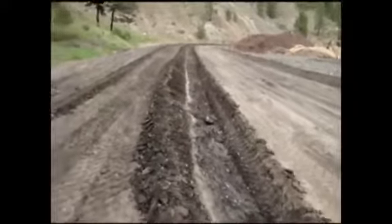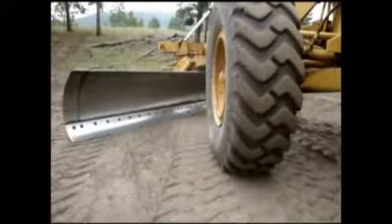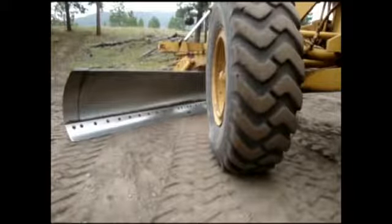And so basically that's what they're teaching me today. Let's see if I can set my camera up for that. Now when I sweep the dirt up here, instead of going to the other side of the grader, the dirt will end up right between the back tires of the grader.